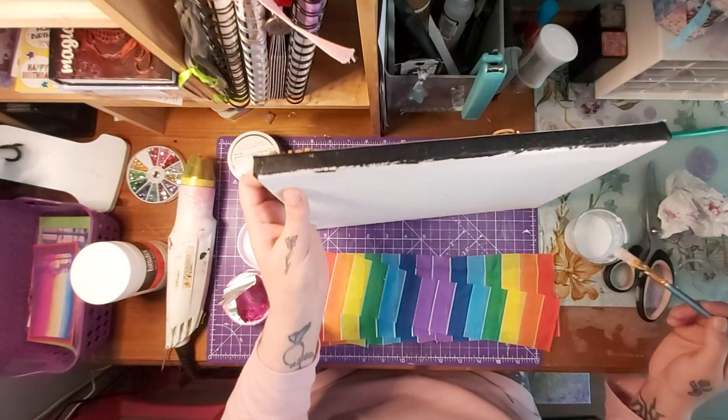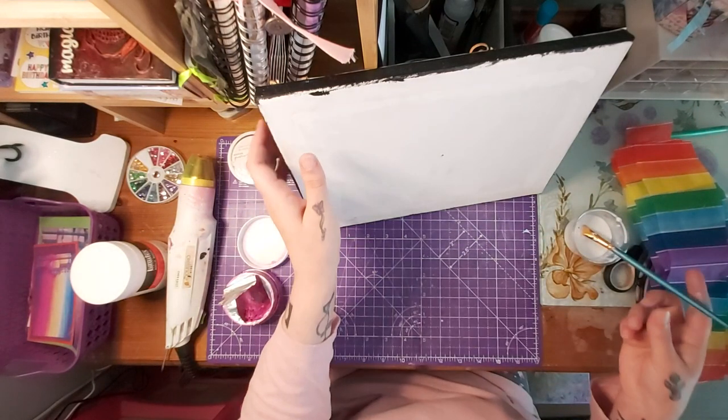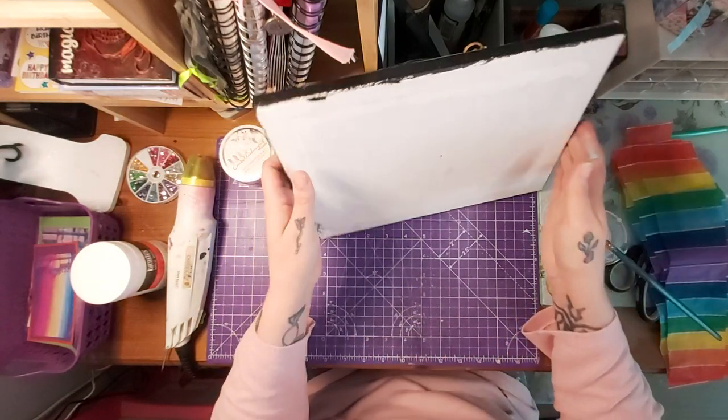So all I've done, right, let me move these out of the way, otherwise I'm going to get glue everywhere. Oh, do you know what? I haven't put the lid on this. So, put the lid on that.